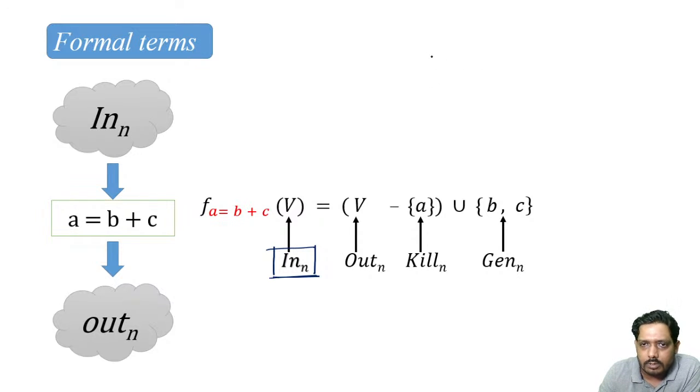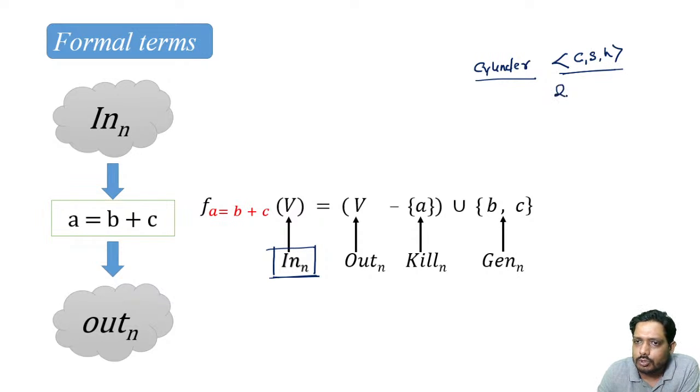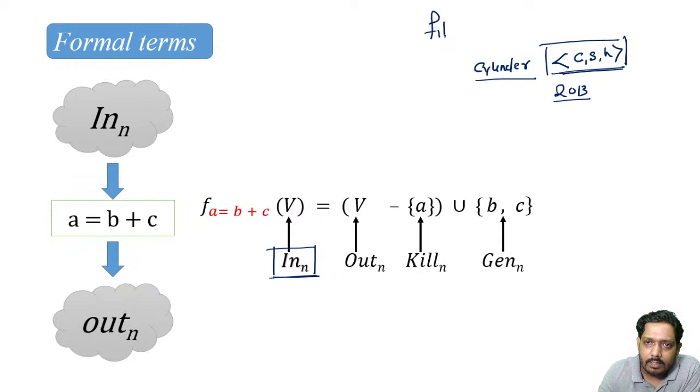I am guessing based on the previous analysis. You remember that there was one question based on cylinder, the triplet, the cylinder number, the surface number and the sector number, C, S and H, I guess. This was in 2013. There was one question based on this arrangement of a file, and it was a very difficult question. Arrangement of a file in a hard disk of a cylinder. So how will we guess? Since it came before, now this time also it will come.